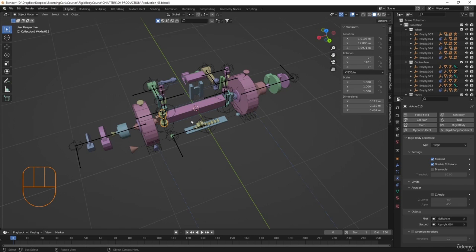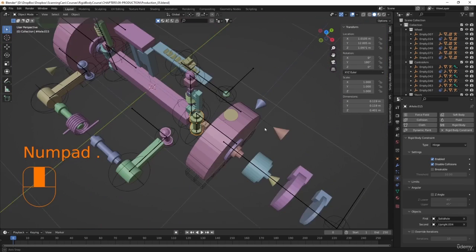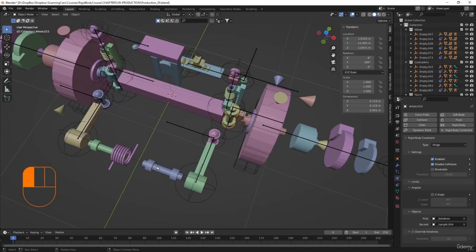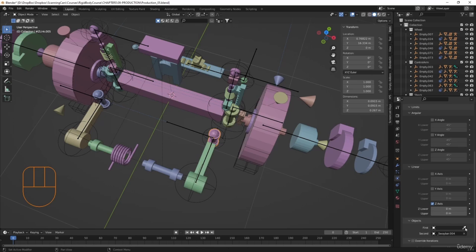What else do we need? I think we just need to do our sway bar. So these axles need to go to the subframe. And these Z-links need to go to the solid axle or the upright.